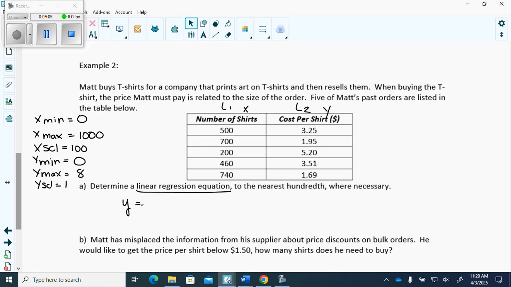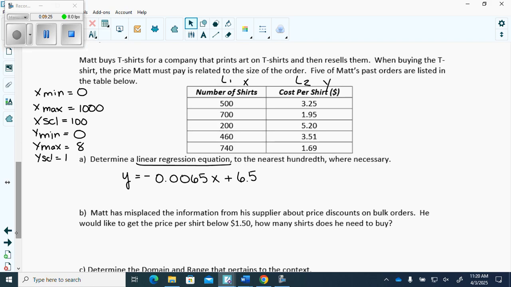That's not true. I'm going to go like this. I'm just going to write the whole thing in. Because this is a typo. It needs to not be the nearest hundredth. Because the whole thing is nicely rounded. So I'm just going to write the whole thing out. Okay. So that should be your equation.